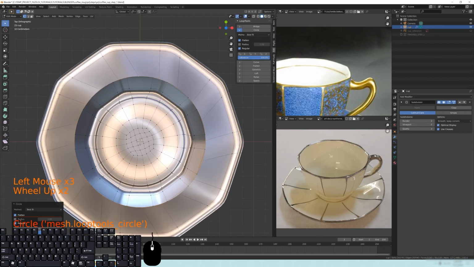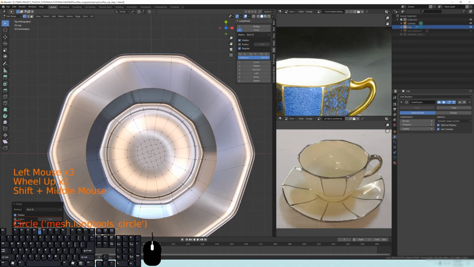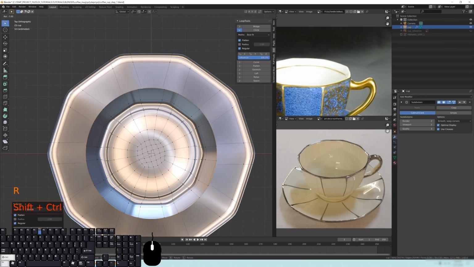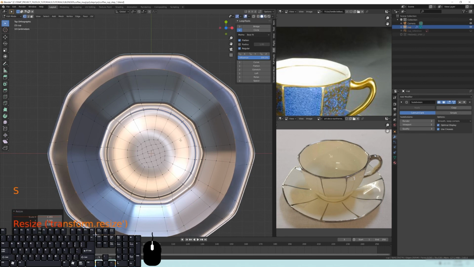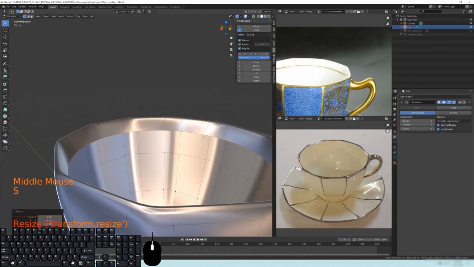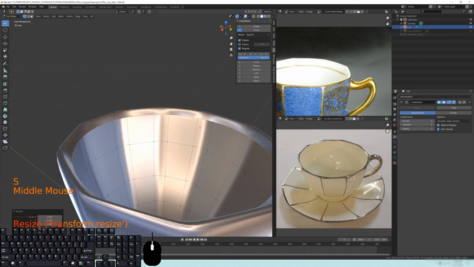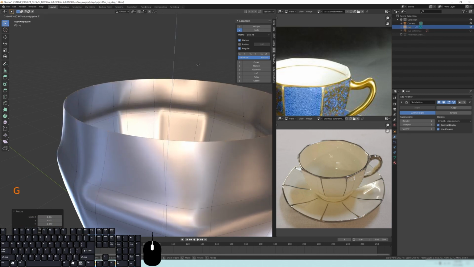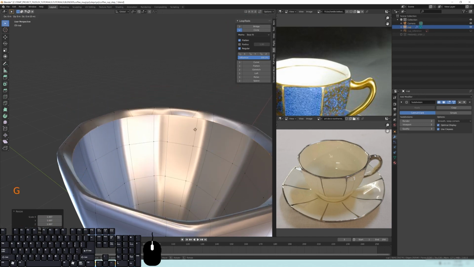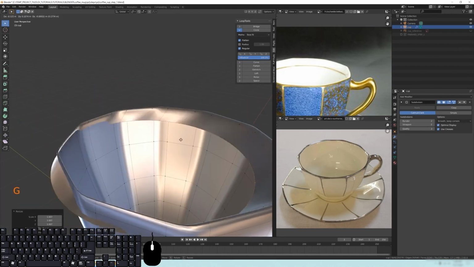Click circle. And it's the same thing here as we did for the bottom. You can rotate it to get a little bit more even and scale it out. And we're going to scale it out a little bit more, grab it on Z. And this is all fine tuning stuff. So the main things here are E for extrusion, S for scaling, and making sure that you're locking stuff on an axis, like, sorry, not scaling, grab. So G for grab, and then Z to move it up and down. You don't want to accidentally hit G and move it all over the place because your object won't be symmetrical.